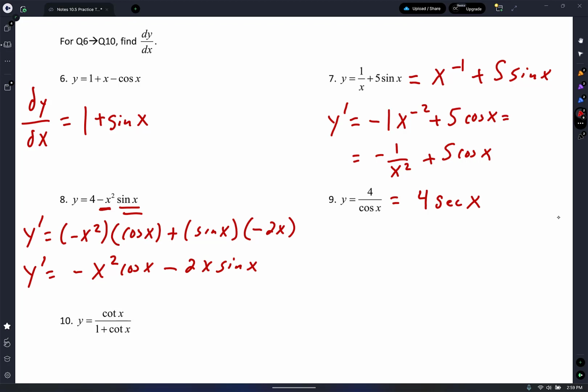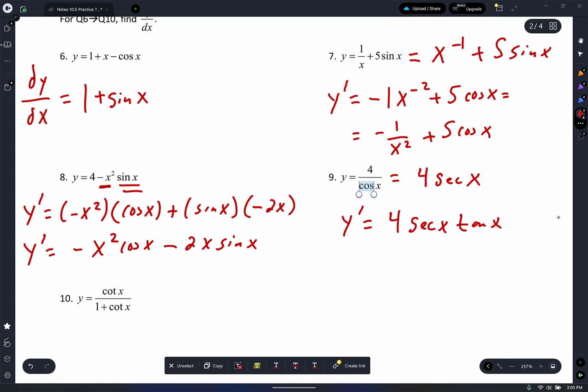All right. Do I know the derivative of secant x? What is it, Marchan? No, I have no idea. I was not paying attention. Oh, what's the derivative of secant x? You know it. The derivative of secant x is secant x tan x. Say it loud and proud. Secant x tan x. So the YouTube can hear you. Secant x tan x. Yes. 4 secant x tan x. There it is. Yay or nay?